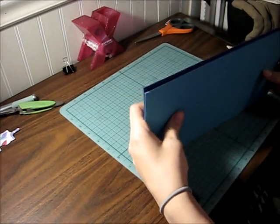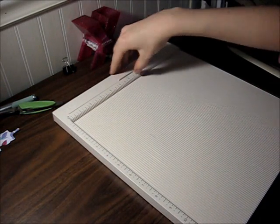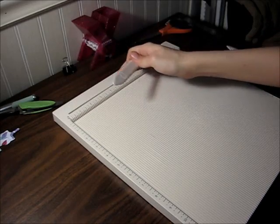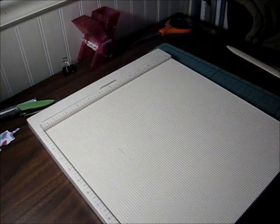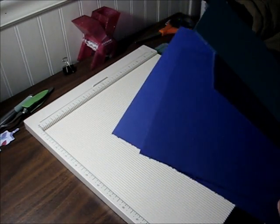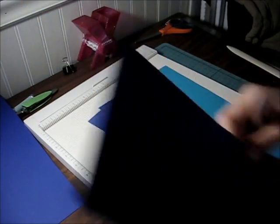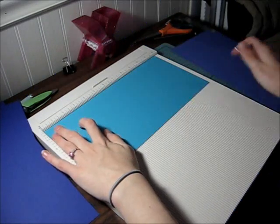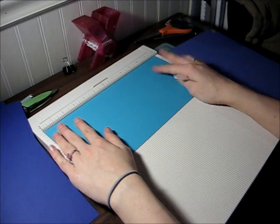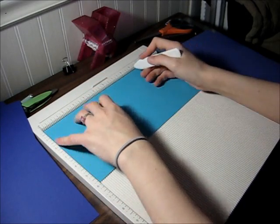And now we're going to get out our scoring board. So I'm using the Martha Stewart Craft scoring board. You can easily use your paper cutter with a scoring blade, or you can just use your bone folder and a ruler, whatever works for you. So you're going to first score all of your pattern papers or all of your inside papers, which are these three, the last 3 cuts you made. So for me, I'm scoring on the green side, and you're going to score it at 3 and 9. And do that to all of the pieces.